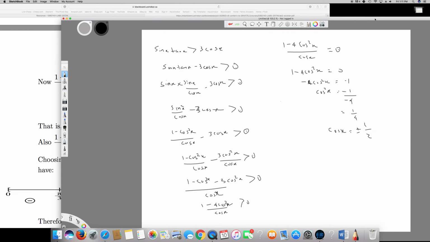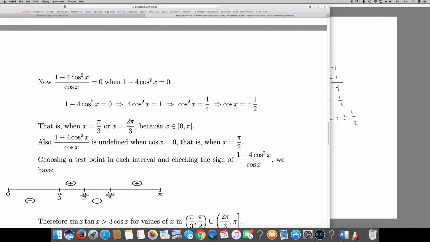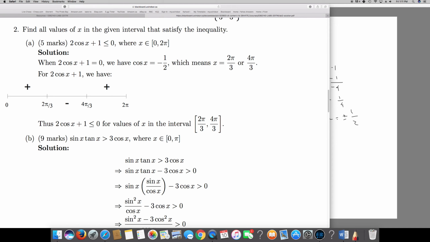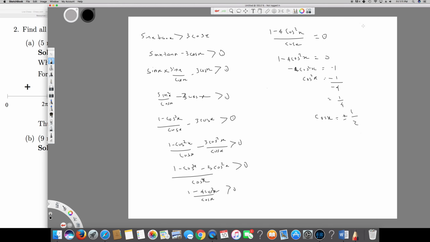So plus or minus 1 over 2 means it can be in the whole fourth quadrant, but we have to read the question carefully. The question mentions this is between 0 to 2π. So we have to find where cos is equal to half between 0 and 2π. Cos is half when the angle is 60 degrees, so it means π over 3, and also 120 degrees for negative half. Those are the two values, right? So 120 degrees is 2π by 3.